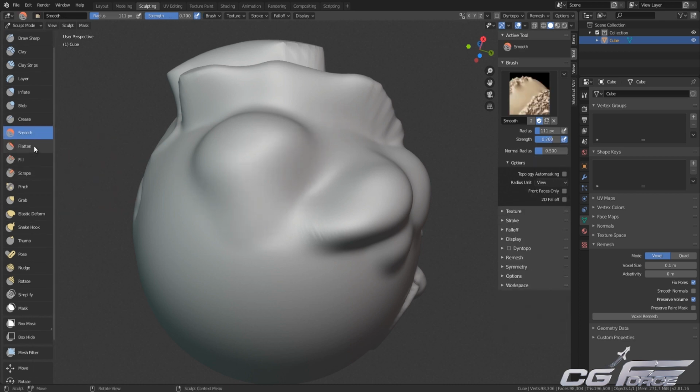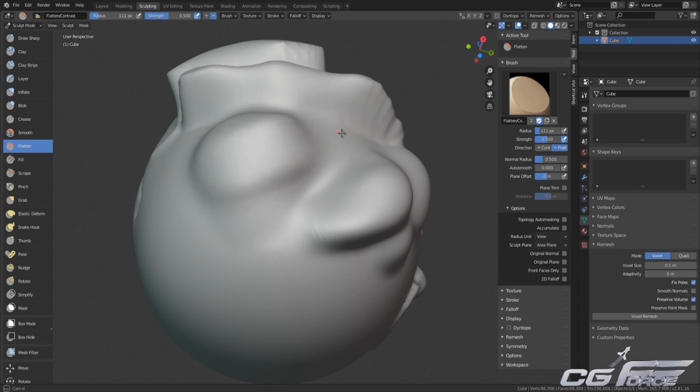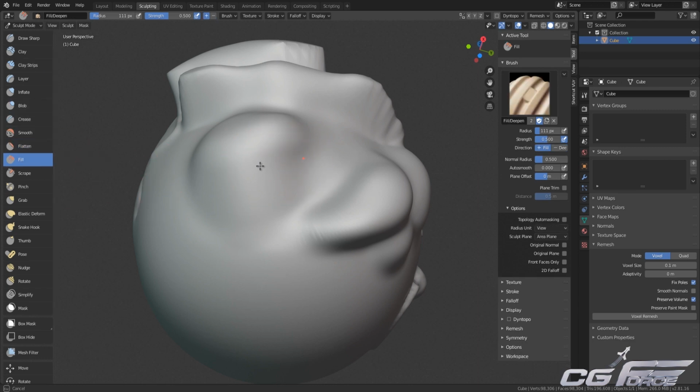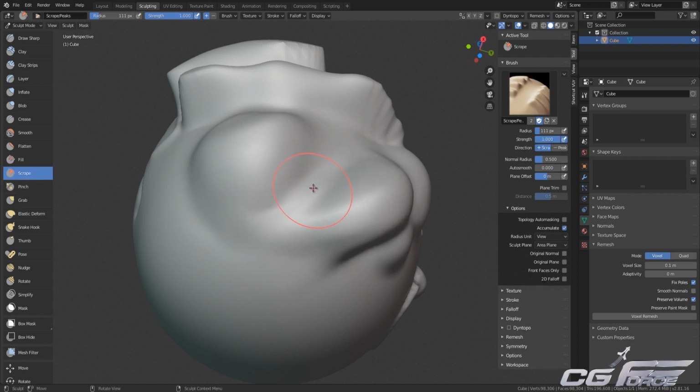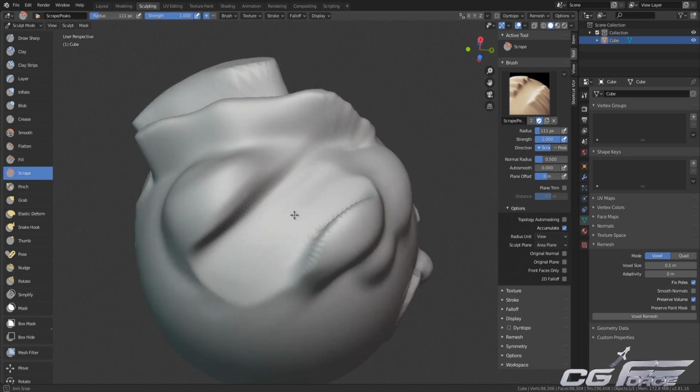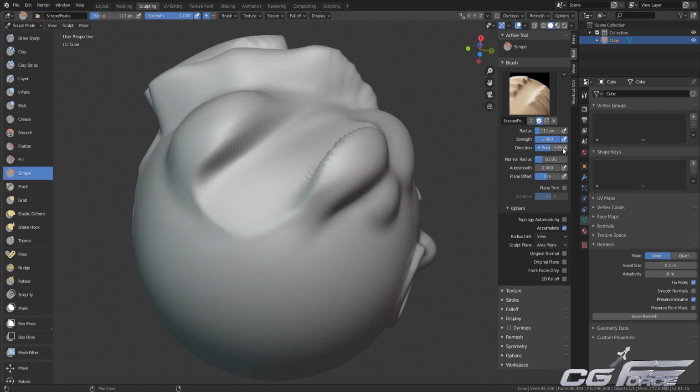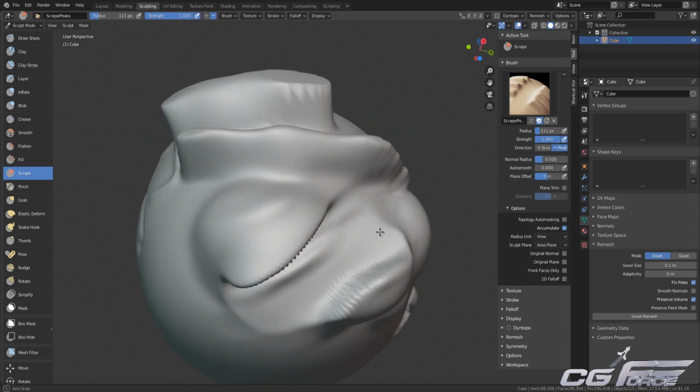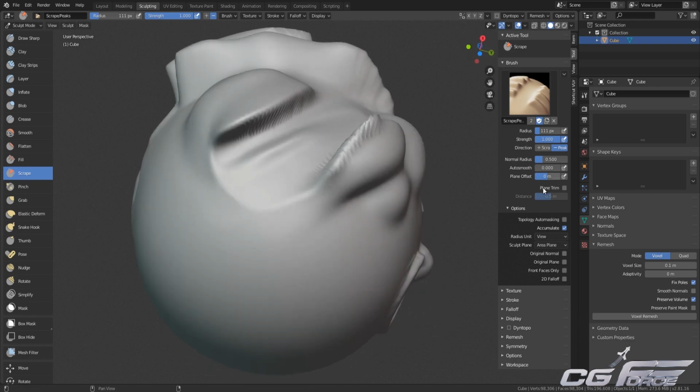So after that we have this flatten brush, which is going to help us to flatten the topology, just like that. It also has a plane offset, which is going to work just like that clay strips. Then we have fill, it's going to help us to fill out anything in our 3D model, just like that. Then we have this scrape, which is going to help us to carve out our 3D model, just like that, right? So it also has a peaking, which is going to help us to peak out the edges of that carved surface, just like that. See, it is creating totally pointy edges.